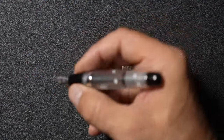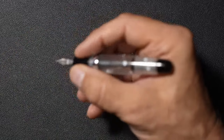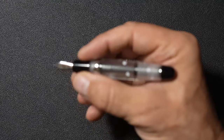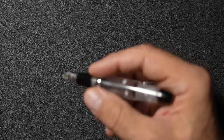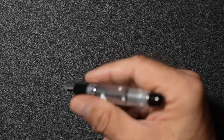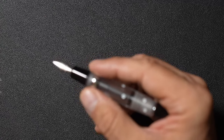The pen can actually be used unposted, which is nice. In fact, originally, that's the way I think it was designed, until people complained that it wasn't postable, and then they created the post. And as we shall see, that posting is going to be difficult, I think, but let's wait for the writing sample, and I'll give you more details then.